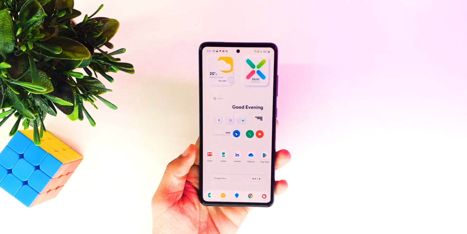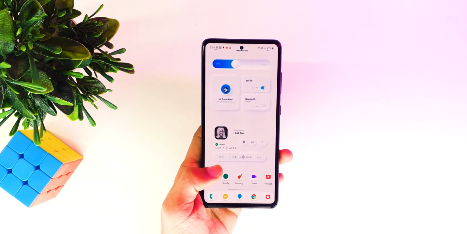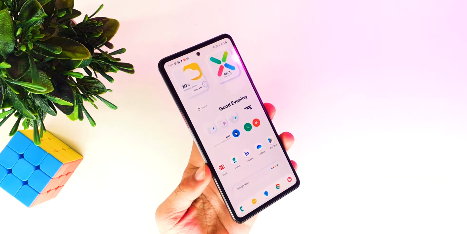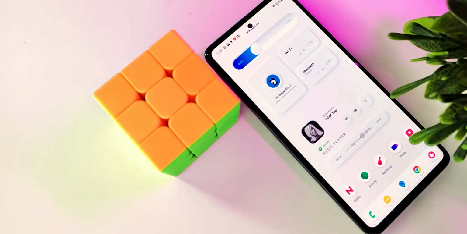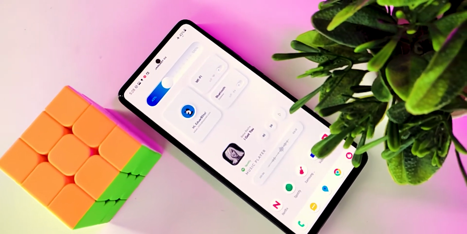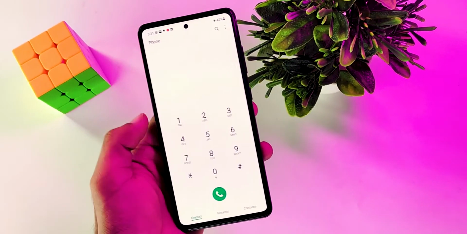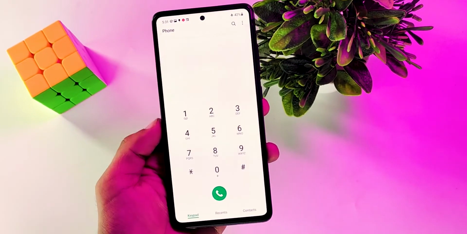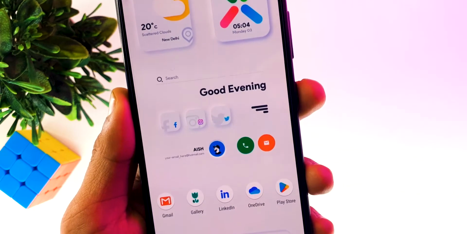There are 3 home screens, each one dedicated to focus on a certain thing. The first screen here is a general or social screen where I have all my general or social media apps or widgets. The second screen is my entertainment screen where I put all my entertainment-related apps or widgets. And the third screen I would call the glance screen, where I can get some quick info about the upcoming dates or events for the month. Isn't this neumorphic home screen looking awesome?